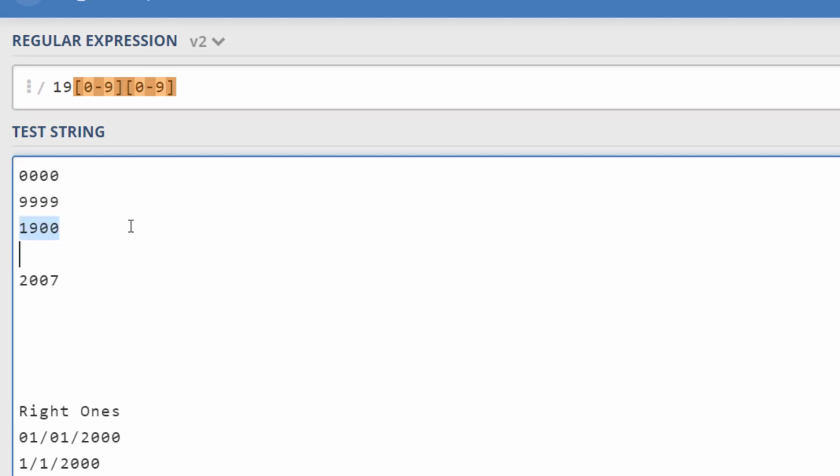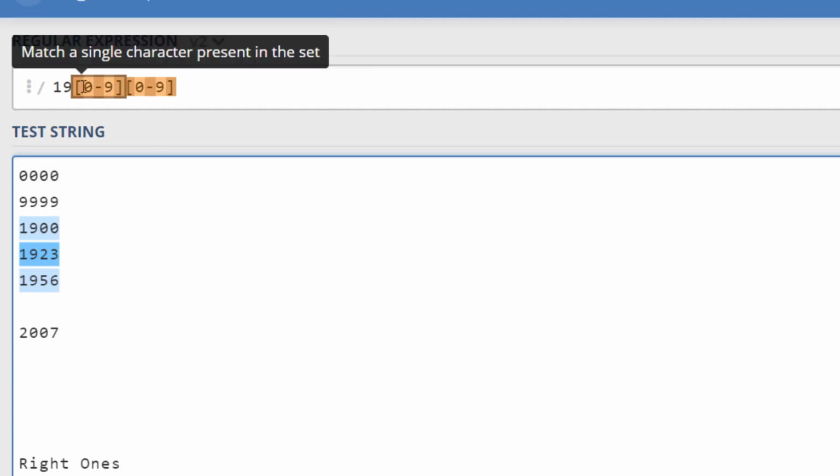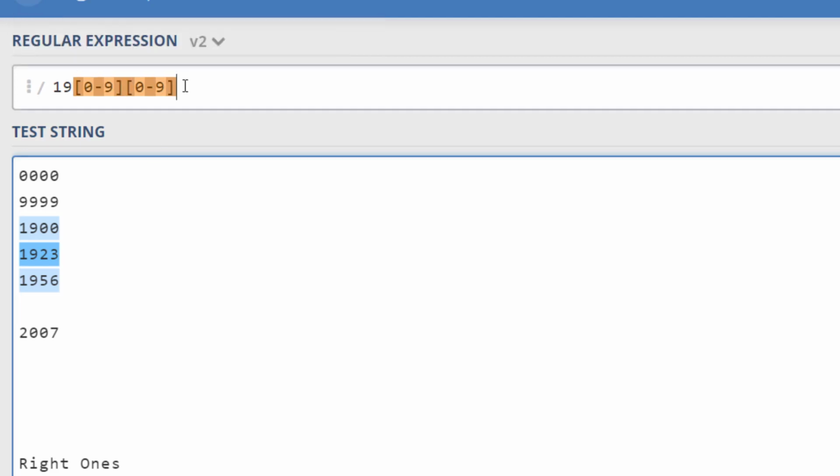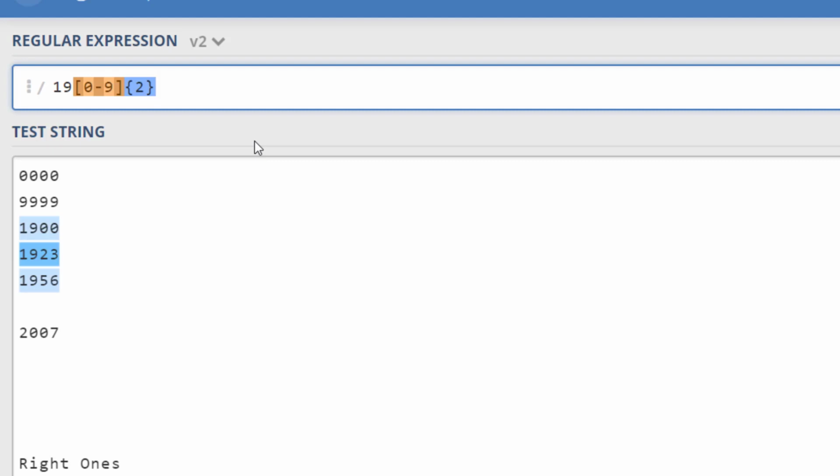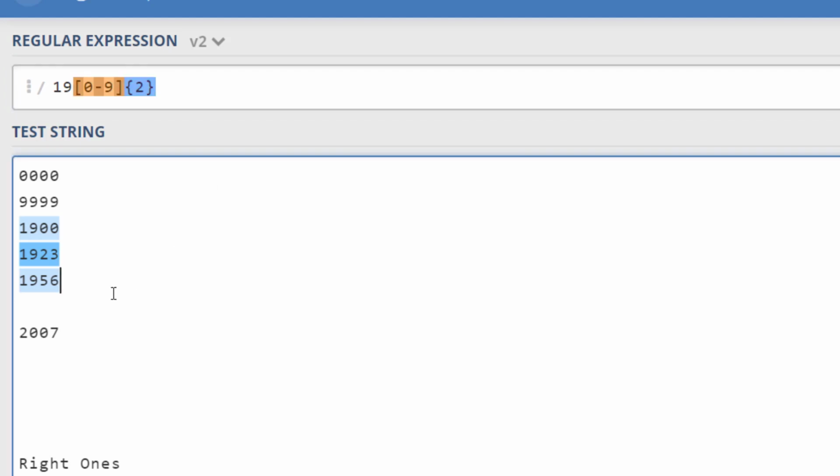So anything inside here would be 1923 would match, and 1956. All of those would match. If you wanted to make this simpler, you could also do 0 to 9, curly bracket, 2, and that just says we have 2 of those. And if you want to make it even simpler than that, \d, and 2 of those. So whatever you would like to play around with. I'm going to do it like this, so it's easier just to represent it, 0 to 9, so that you know exactly what I'm doing, because I've got 0 to 8s and 0 to whatevers, so it's easier for you to notice. Okay.